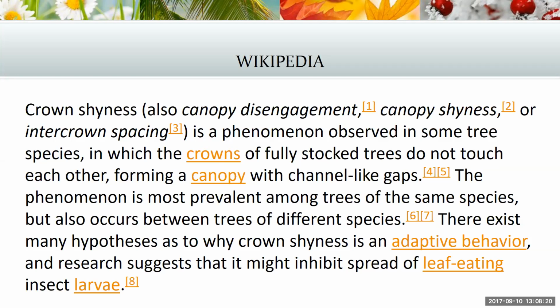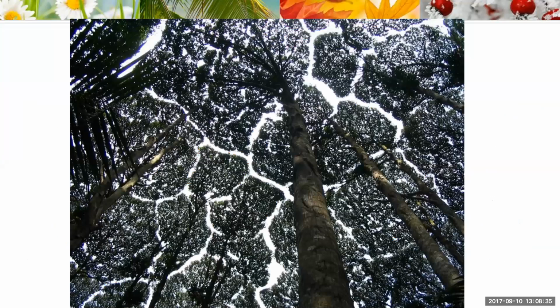So, to give you an idea of what crown shyness is, I'll wait for that picture to come through. Oh, internet is very slow. Here we go. So there's a picture of trees, and as you can see, right at the top, with the canopy of the leaves and the branches, they don't touch each other.